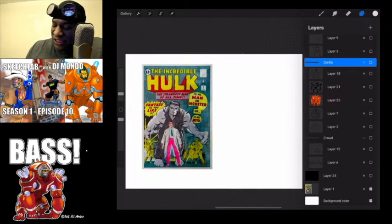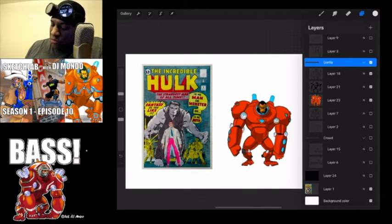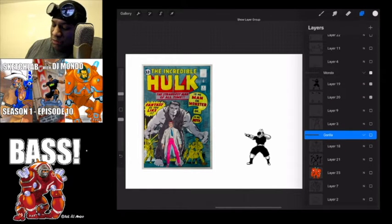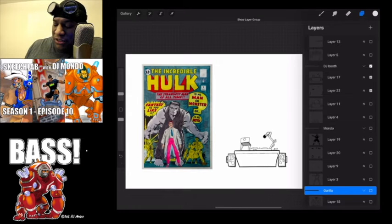I'm just going to resize this so it all fits on the screen here. The background layer was going to be a crowd scene. In front of that layer was DJ Mondo's robot companion, who is partially colored and shaded at the moment. On top of that was DJ Mondo himself, who is whipping up the crowd. And in front of that is DJ Mondo's DJ booth with his microphone and his laptop.